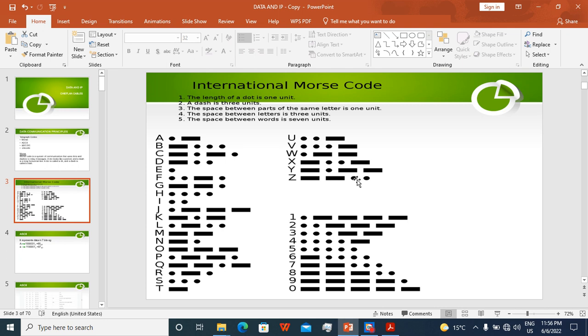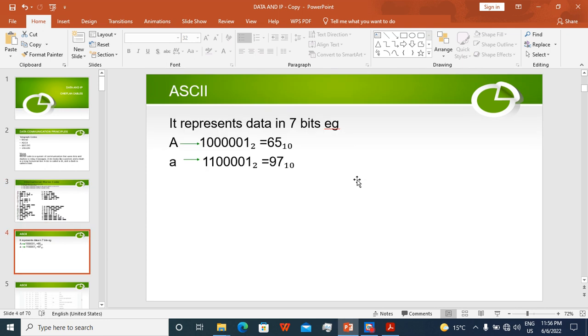Then we have another encoding system called American Standard Code for Information Interchange, which is ASCII. This represents data in 7 bits. It's a 7-bit character set, right?